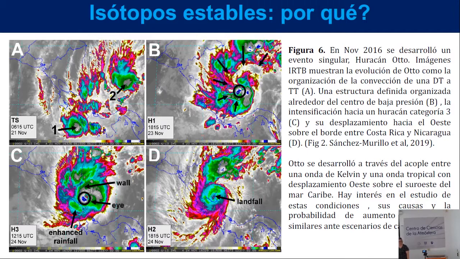We have not had a hurricane before crossing our country. And my peer, Ricardo, told me, I will pick up the data. Let us see what happens. And Ricardo took his car and took rain samples in different points of the national territory. So it is a very valuable set of data because it is unique in its class. And besides, we could have measurements with high frequency, with lots of people who contributed collecting samples.